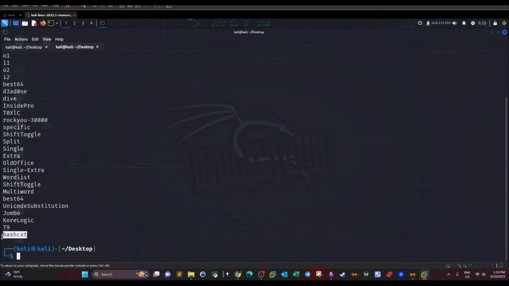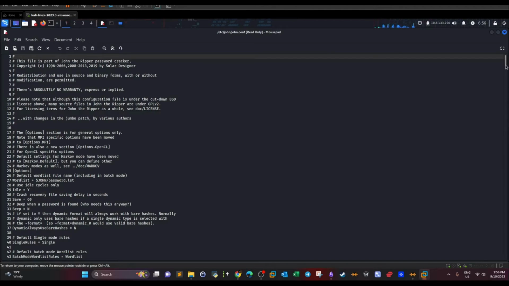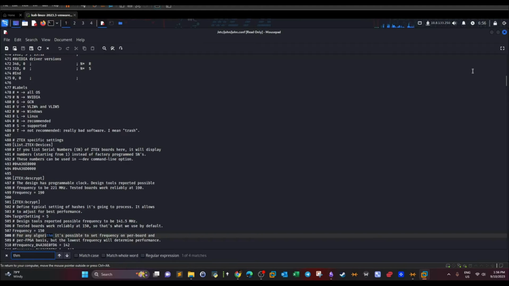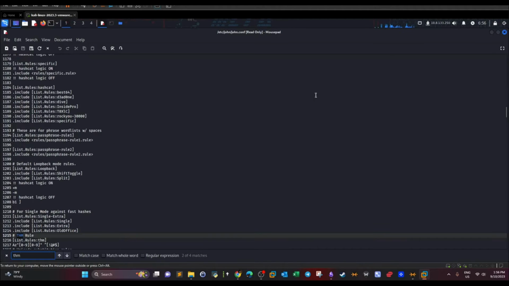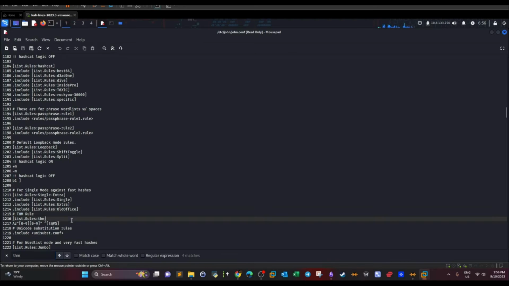It could be hashcat. Okay, let's take a look now. So I'm going to remove this. Okay, and here we're going to scroll down. We're going to search for THM. As you can see guys, I added the rule here.